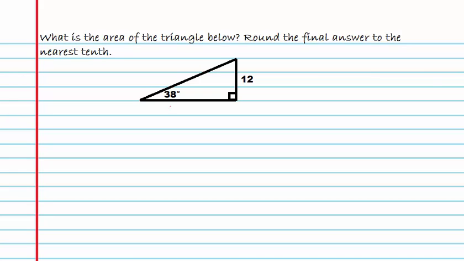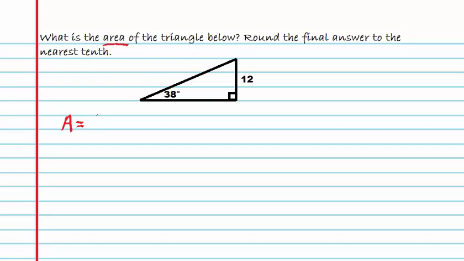Hey everyone, in today's video we're going to look at finding the area of a triangle, and our triangle is shown below. We want to round our final answer to the nearest tenth, so we'll have to remember that as we finish this problem. In my diagram, I was given one angle and one side, and I'm trying to find the area. So I'm going to start by writing my area formula for a triangle.